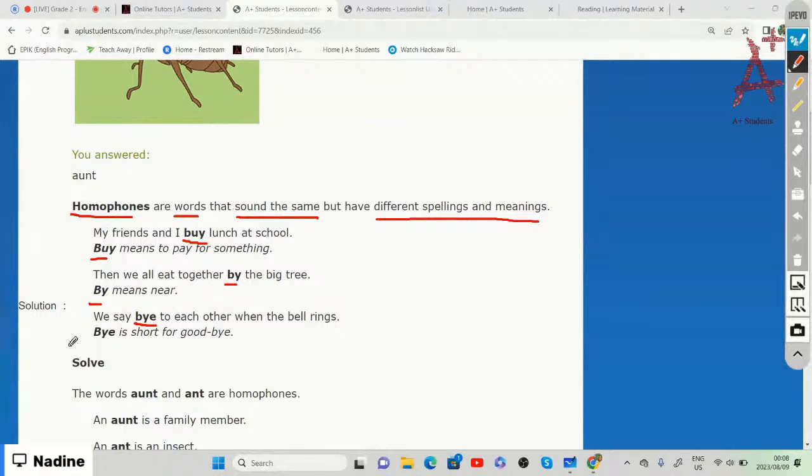So as you can hear, these three words, buy, by, and bye, all sound the same. But as you can see, the spellings are different, and with the spellings being different, the meanings are also different. The first word buy means to pay for something, like I'm buying lunch at school, I'm buying an item of clothing, I'm buying a Nike sneaker.